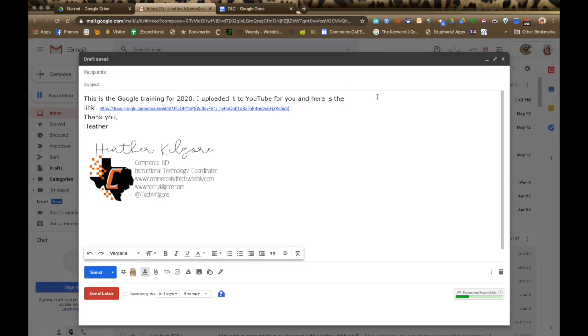I did Command V or Control V there, and see how I made it smaller? I can do Command Shift V, and it'll make it look like my font in my email. So that's another little trick there. So Command Shift or Control Shift, and then V to paste will make the font match what you already have in your email or in your document. Okay, if you forget that, I can tell you that later.